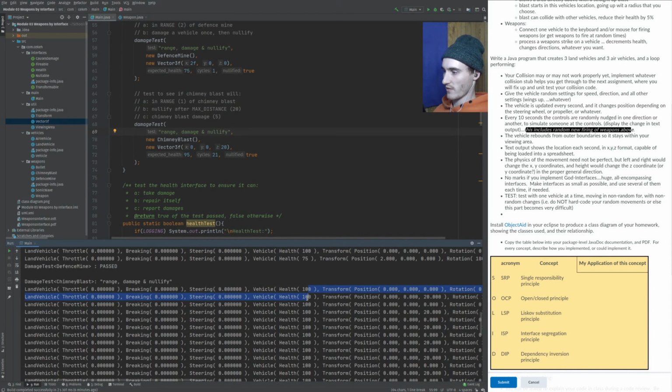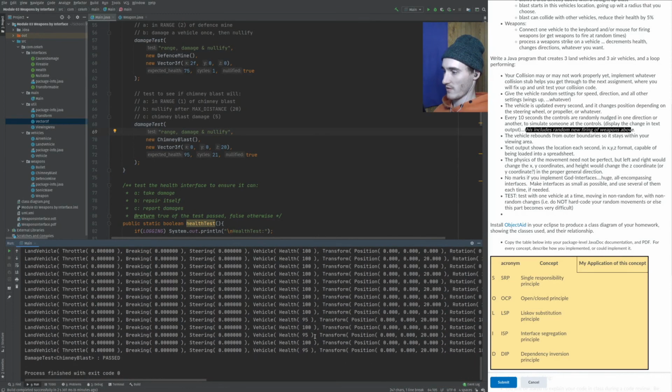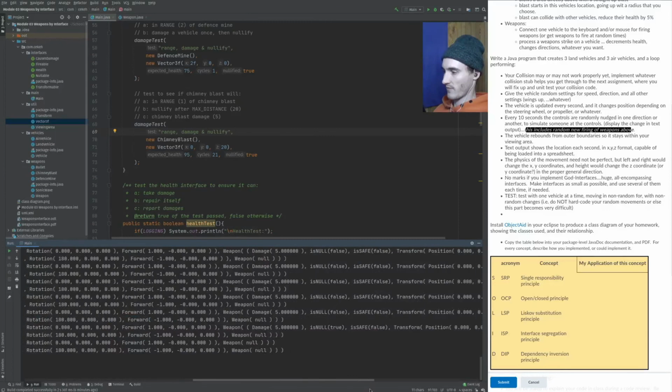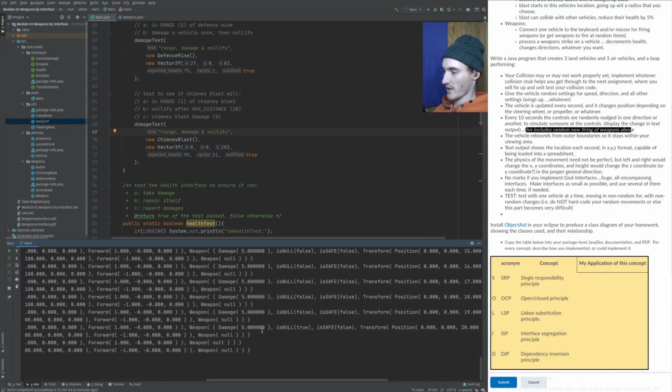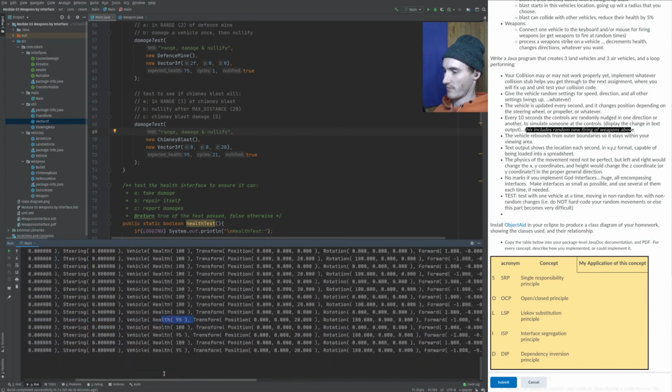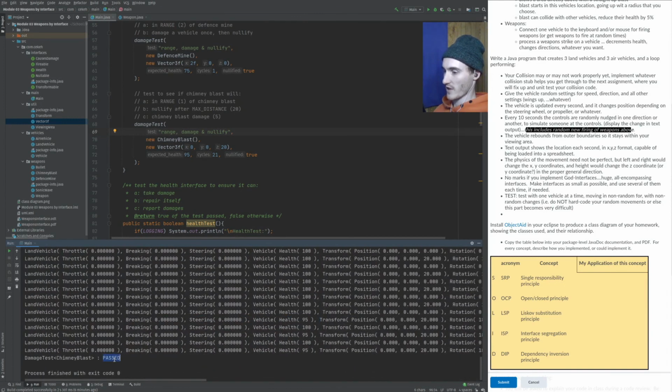We can see that the health of our second vehicle, which is every second line here, is not touched until the very end. We get 95, and then on the very next frame our chimney realizes it's at its max height and nullifies itself. And that test passed as well.